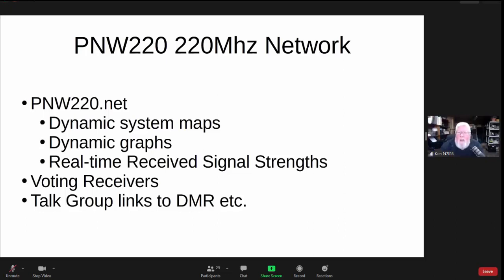A voting system is, in the old days, it was a repeater that had a hardware panel that looked at multiple receivers. It measured the signal strength on the receivers. They have multiple receivers at different physical locations, all on the same repeater frequency. It's on the input of the repeater, so you don't have to go switching things around. But the hardware makes a decision as to which signal is the better quality, and that's the one it chooses to use for the transmitter. So as you moved around and went in and out of different receivers, it would automatically switch and keep you on what it thought was the best one.